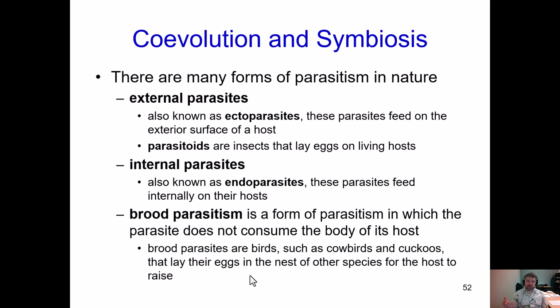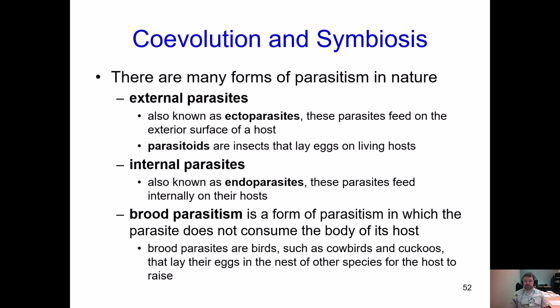A classic example are cuckoos or cowbirds, and they will lay their eggs inside a nest of another bird. The egg is typically colored similar to the native bird's eggs. And so maybe the native bird doesn't know the difference between the eggs, or maybe the native bird lays their eggs in kind of a cup, and it's very difficult for that bird to remove eggs from that cup. And so by doing so, you trick this bird into raising your young.